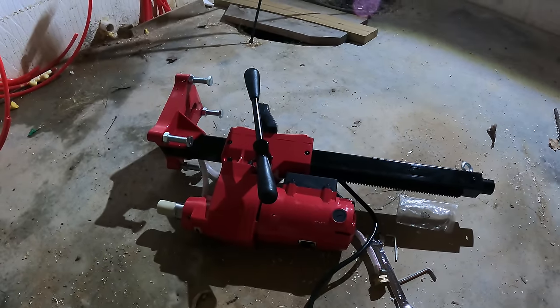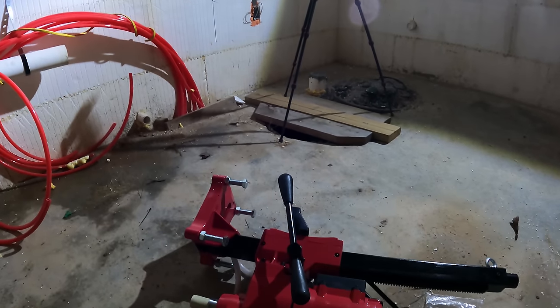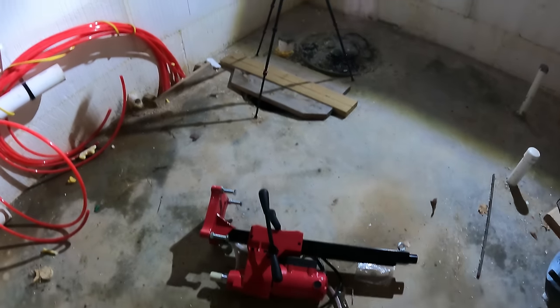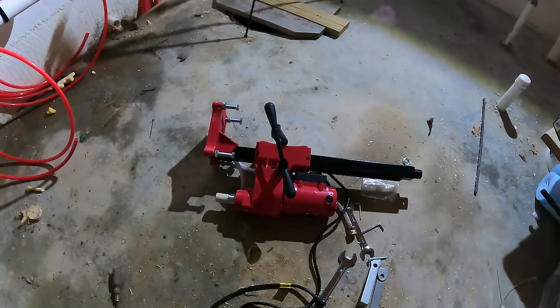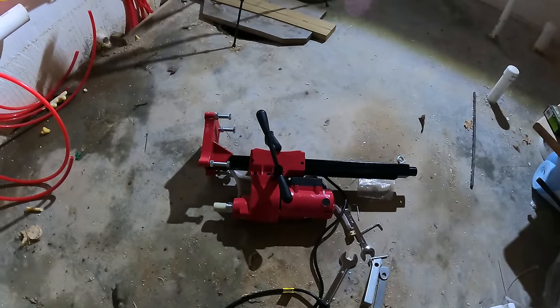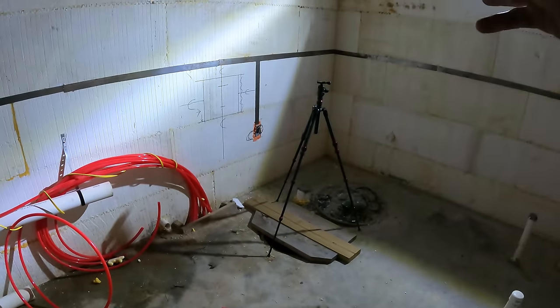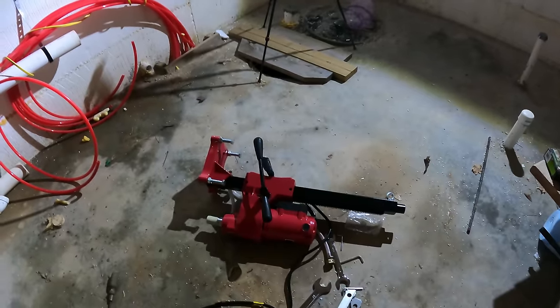It's got a diamond bit, but it's a different kind than the normal ones that you would use that snap off when you hit rebar. So yes, I could have shopped around and tried to find another rental place that would rent this out, but this is a pretty big unit and I'm not sure how many places would really rent this out. But I figured I could probably make use of this in the future, not just this hole and then another, I think, 3 holes on my house. So that's why I decided to go ahead and invest in it.